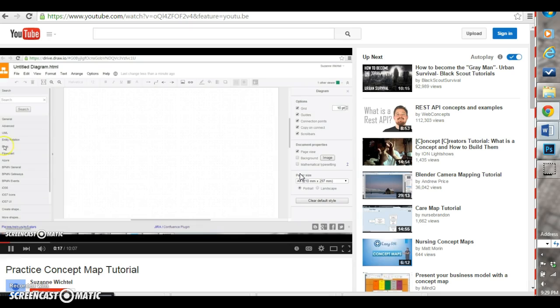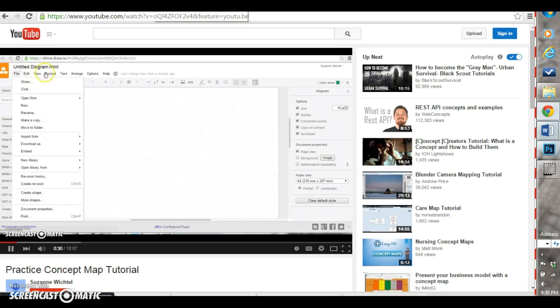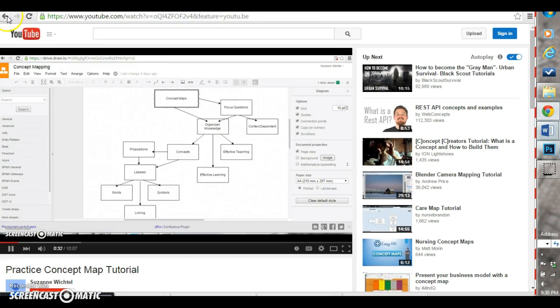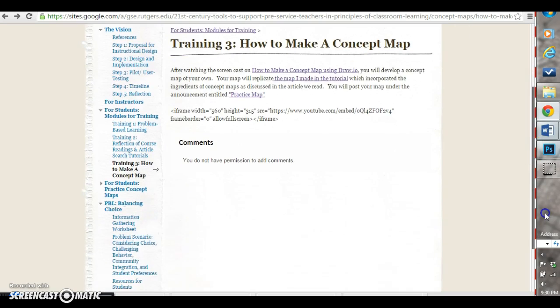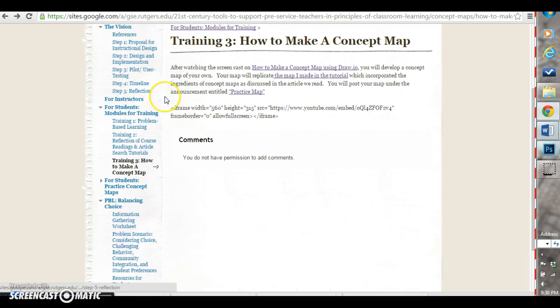Then I'm going to require students to develop their own concept map using the articles they've read on problem-based learning. So first, it's important for them to get familiar with the site, its tools, and its purposes. This is what this screencast does. So that's training 3.